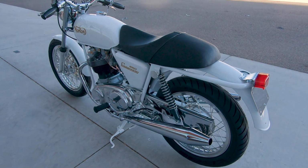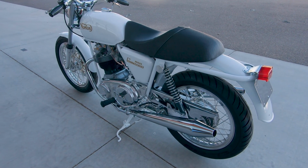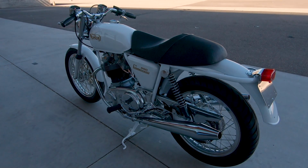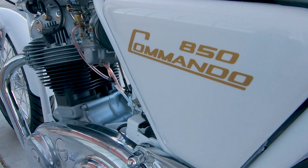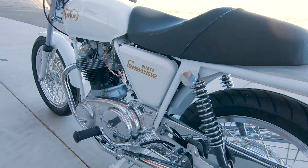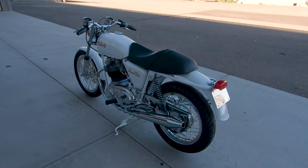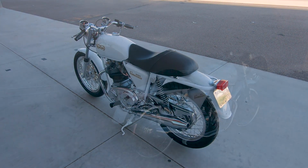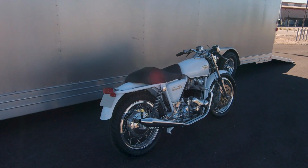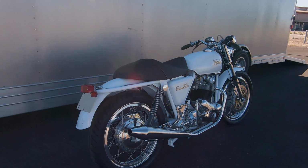New exhaust system. As you can see, it's painted white with the gold decals and the gold front hub that holds the rotor. So yeah, all in all, a very pretty looking bike that can be used or just kept in a collection or taken to motorcycle shows. Thank you.